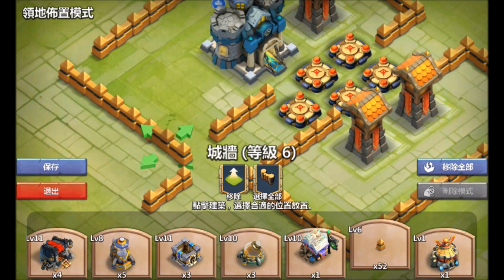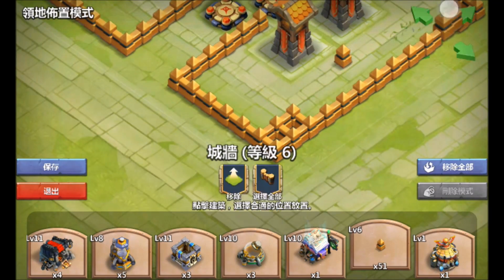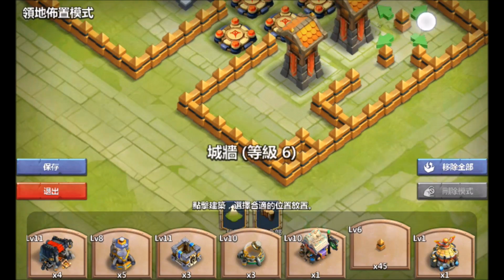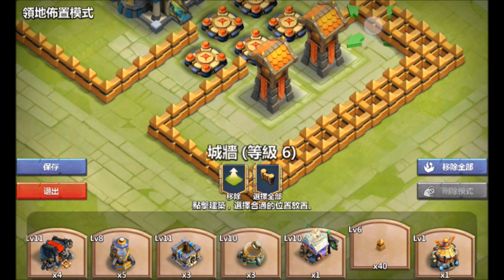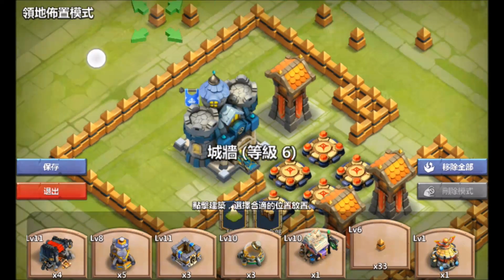And then the key thing that you're going to want to make sure you do is the spacing between the towers and the edges of the wall. You can see right there, if the wall is going to be 3 thick, you need 2 spaces between the wall and the building.